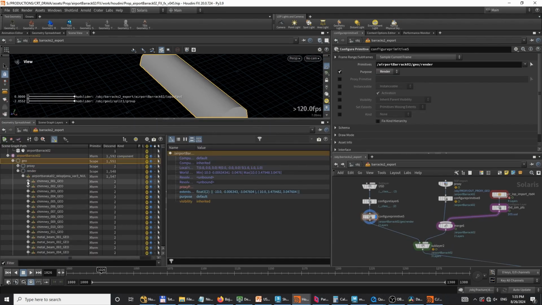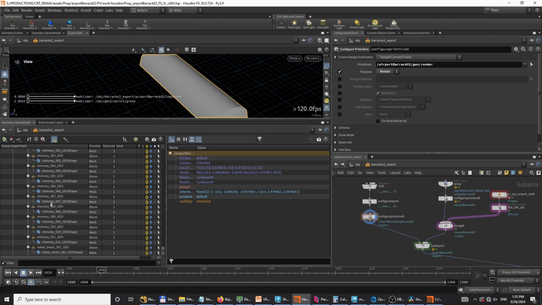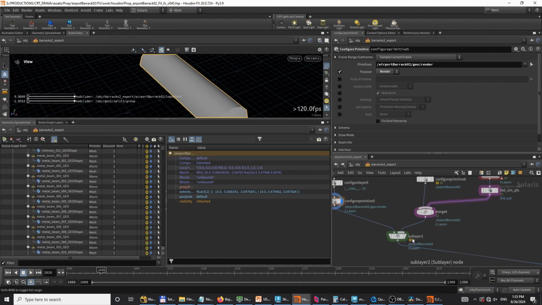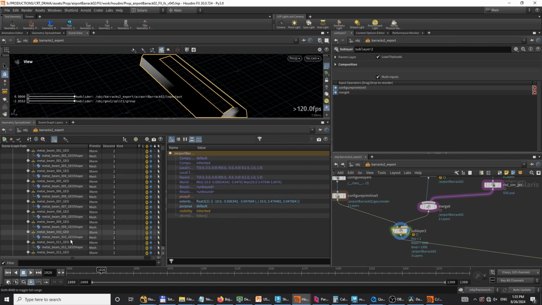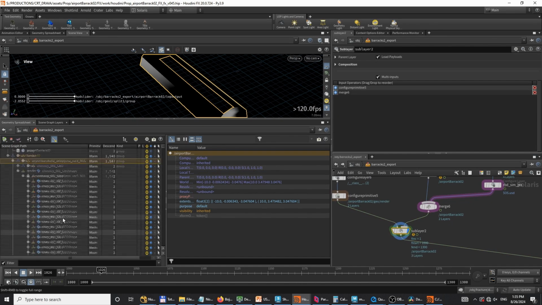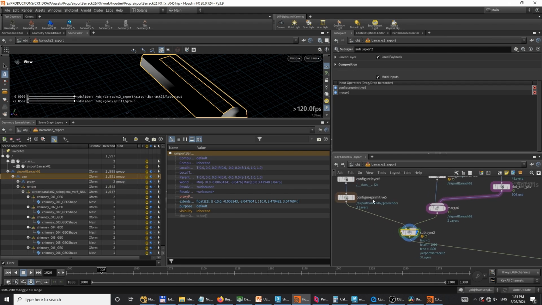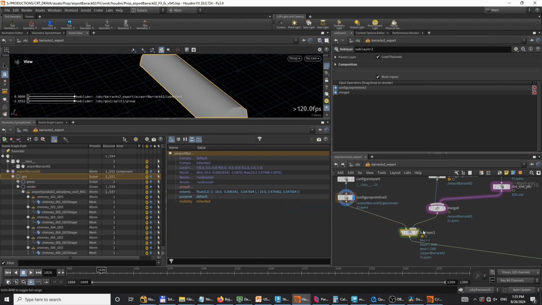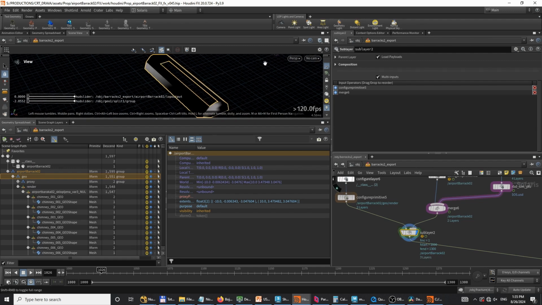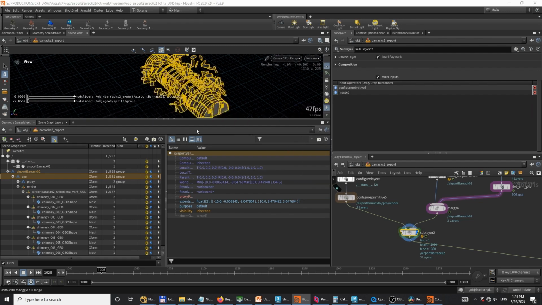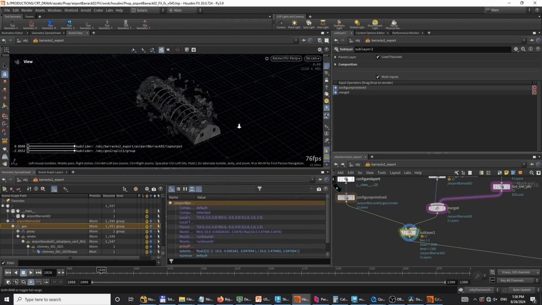And what is very important about Luca's tool is that the number of primitives you have in your asset doesn't change. So you don't get as many primitives as there are destruction pieces. And this is very important for Solaris, because if you have millions or 100 millions of primitives, everything will become really, really slow.